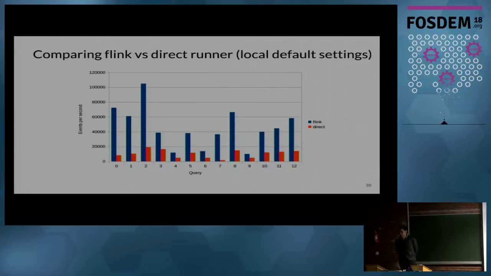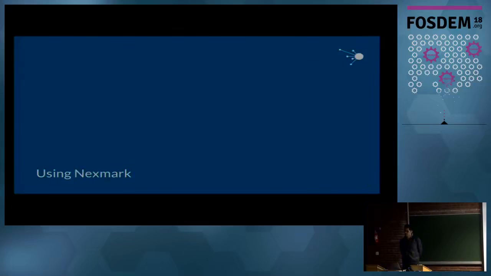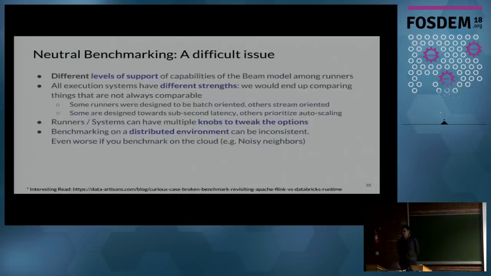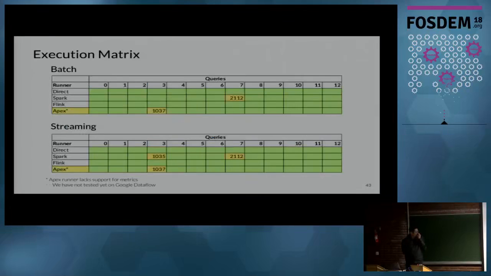Thanks for the talk. So in the compatibility matrix, most of the pending problems were with Spark? No, not really. We have a compatibility matrix on the Beam website, where we cover all the different functionalities of the Beam model. But for the case of Nexmark there are some tricky things, because you mentioned Spark. We currently don't have side inputs for Spark in streaming mode, because it's quite tricky to implement, so we don't have it yet. But it's not only Spark.